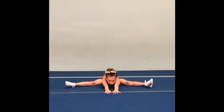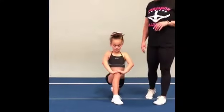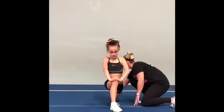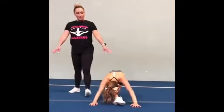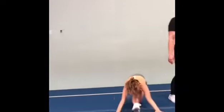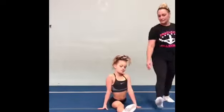We're going to come onto our knees now and go into our split stretch. Onto your knees and push your right leg out in front of you. We're going to push it forward with our chest up. We want to make sure our knee is not going past our toe. We want to create a straight line with our body. We're going to push our knee back, nose to knee, reaching forward to the floor, keeping everything nice and tight and straight in alignment. Then we're going to slide our back foot back, squeezing our legs, knees pointed up.